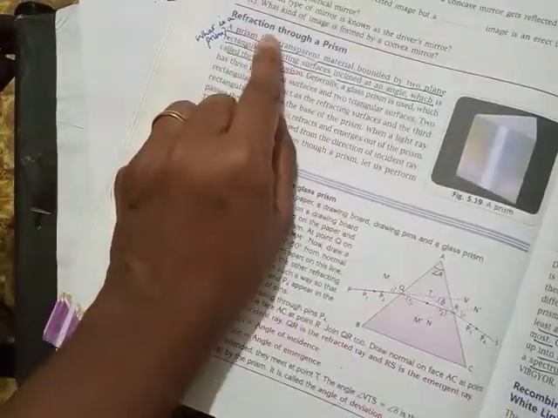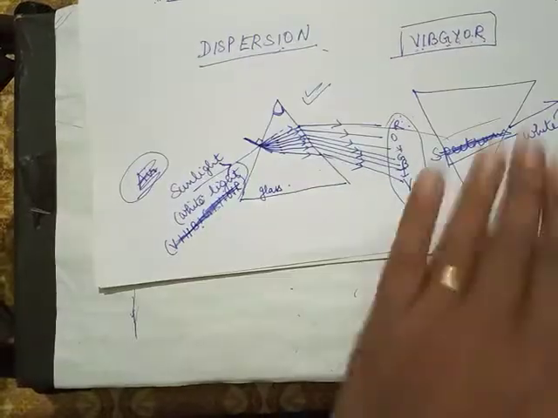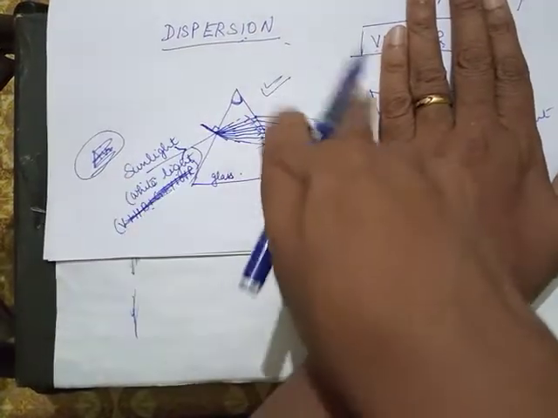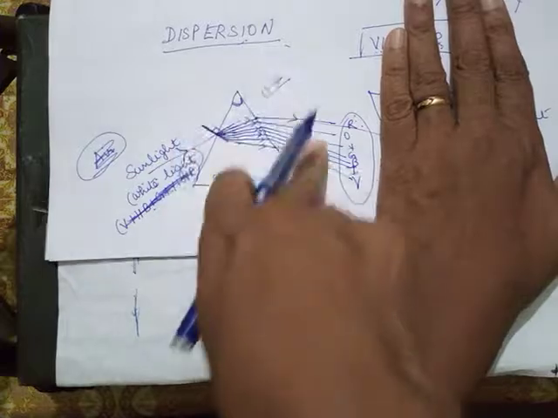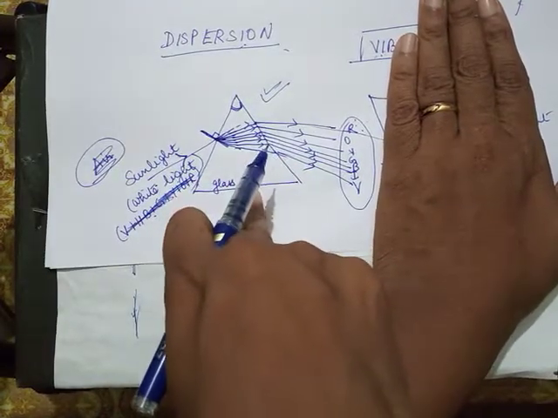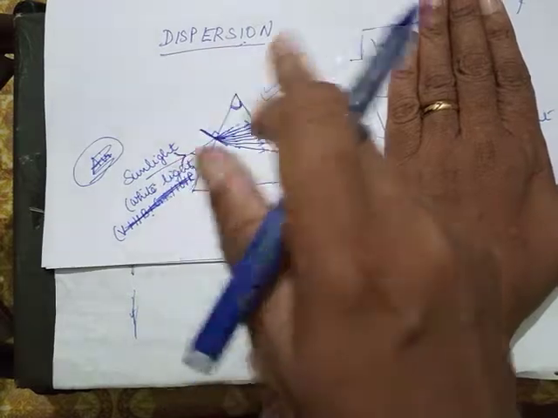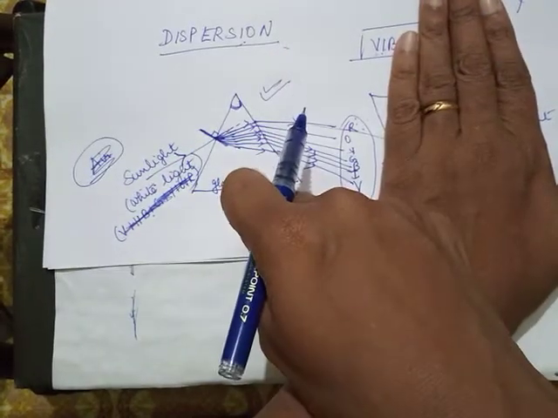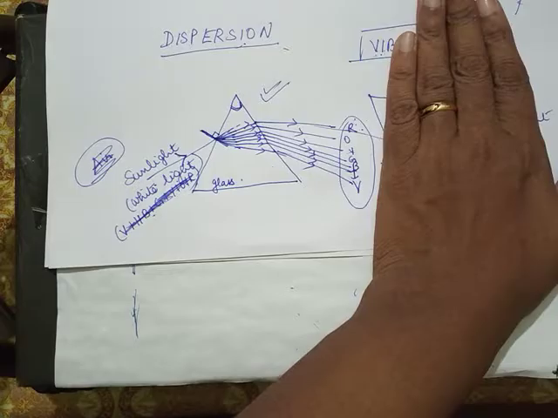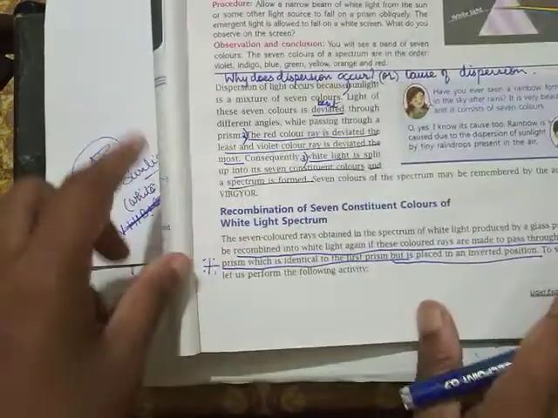So what is a prism? Definition, you know, you will write this. And dispersion through a prism will be this diagram. This diagram, it's not there in the book. So you see the video again, pause it in between and draw along with me. You have to use a scale and pencil. I have not used, but I want you to use a scale and pencil properly.